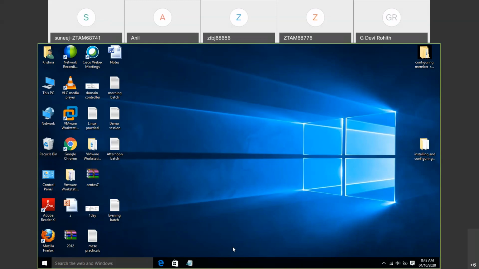You can take the best example nowadays: people are working from home. How are they working? They are working directly on their local servers with the help of VPN. Instead of going to the office, you can work from home with the help of the Virtual Private Network. Today we'll see how to configure this service through which our employees or users can log in from anywhere into our private network and access the resources as if they are present in the private network. That is done with the help of the public network, through the internet.